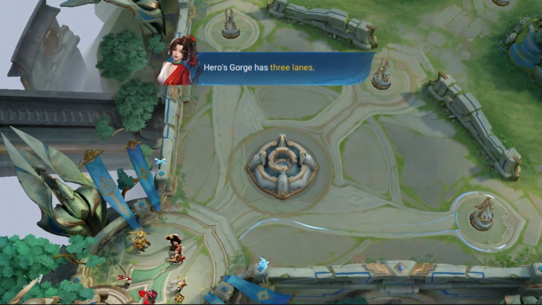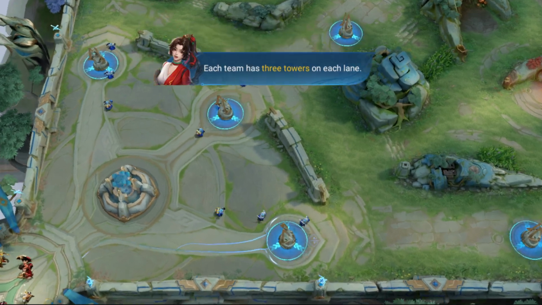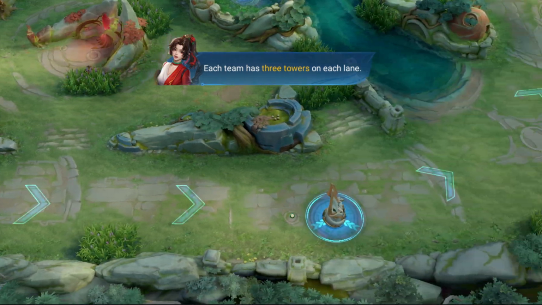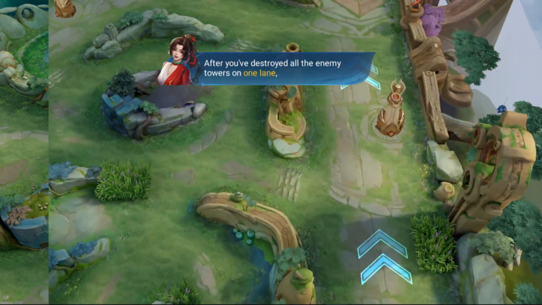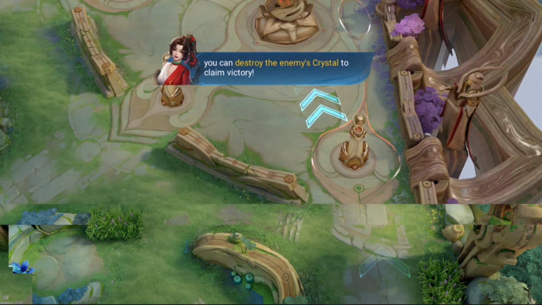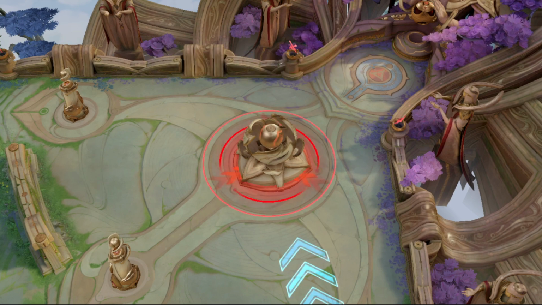Hero's Gorge has three lanes. Minions will attack along these lanes. Each team has three towers on each lane. After you've destroyed all the enemy towers on one lane, you can destroy the enemy's crystal to claim victory.